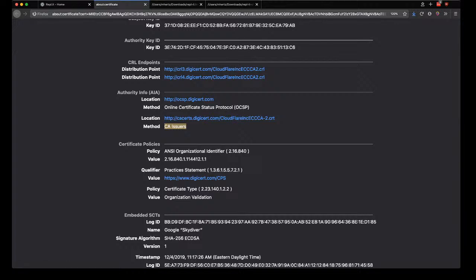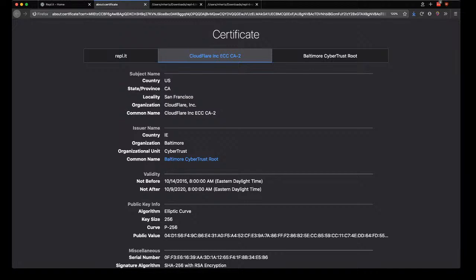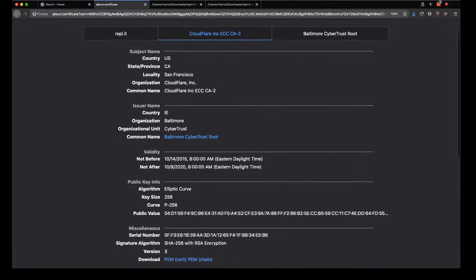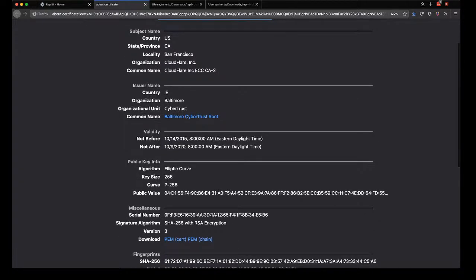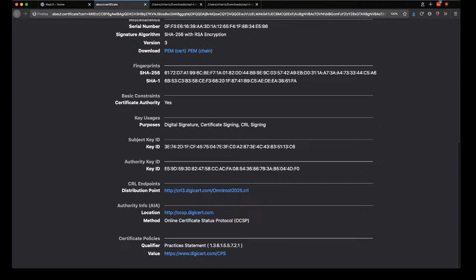And what's going to happen is they're going to provide us another certificate. And so we can actually see the full certificates we get there. You can see there are 3 of them. And what this is telling us is not only the information for Replit, but the information for Cloudflare. And you can see Cloudflare also provided their certificate, and we get all sorts of information. You can see it's been trusted longer, that they're using elliptical curve, all sorts of information, that their certificate can be used to sign other certificates.